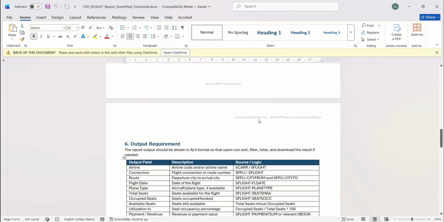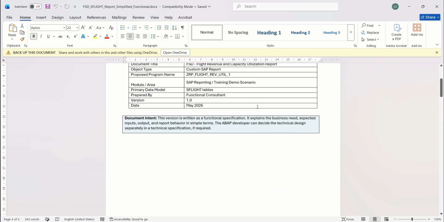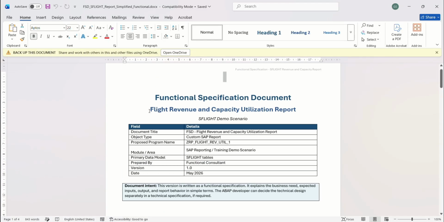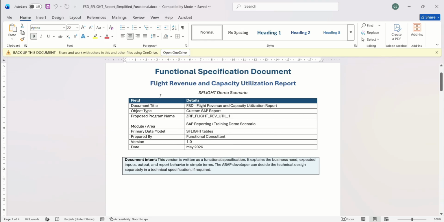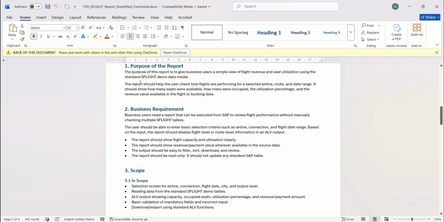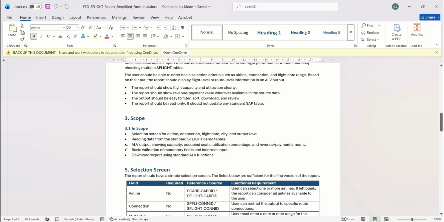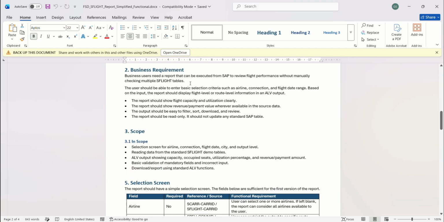Now we have a functional specification document for an S-flight demo scenario. The requirement is to generate a report for flight revenue and capacity utilization. The user should be able to enter basic selection criteria such as airline, connection, and flight date range. Based on this input, the report should display flight level or route level information in an ALV output.